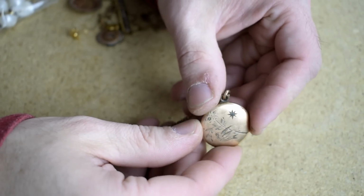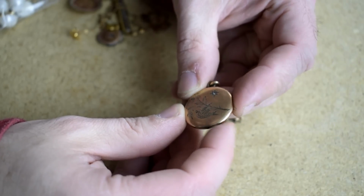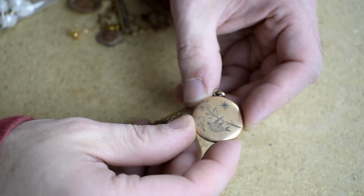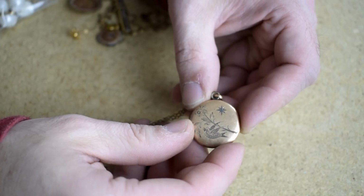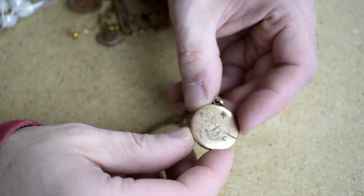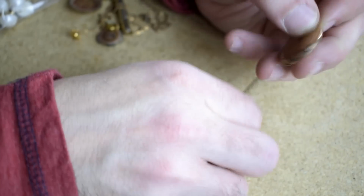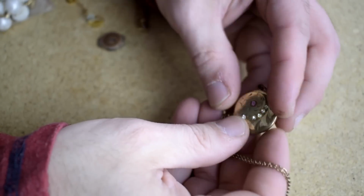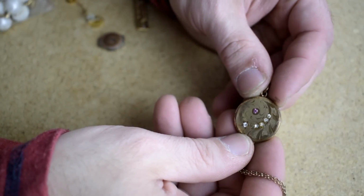A nice hand-engraved etched piece. That might actually be a real diamond chip on there. They did do stuff like that. It is something that you will see. But I'll probably put $57.50 or higher on this piece here. It's still in good condition. It's got a chain. It's gold filled. Here's the other one. Let me get it untangled. This one here is even nicer than that one. These were $1 a piece, so it was in the same bin.